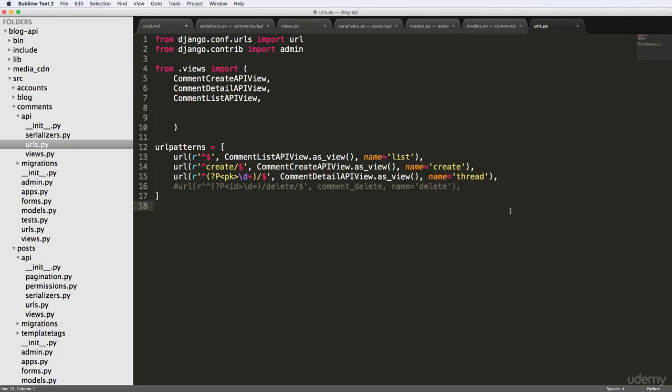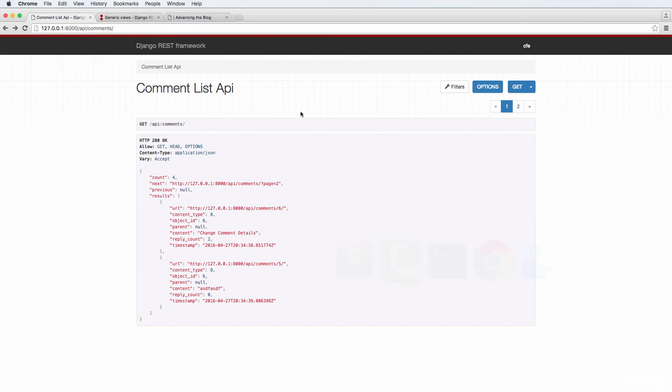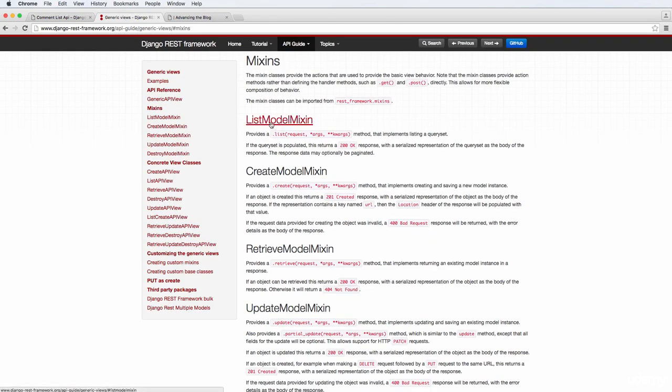All right, so now it's time to do some comment editing. That is updating a comment and/or deleting that same comment. And guess what? We're going to do it all in one place. So what that means is we're going to be using mix-ins. This is a really good opportunity to talk about mix-ins, both from the updating standpoint as well as the destroy standpoint. So using mix-ins in addition to what we already have.